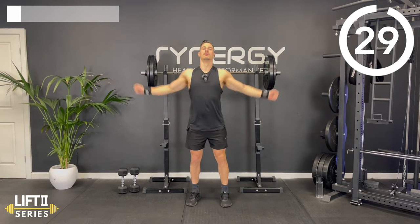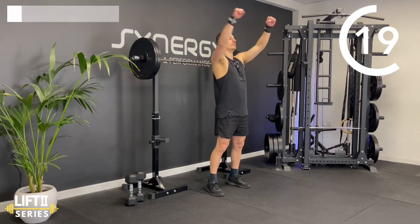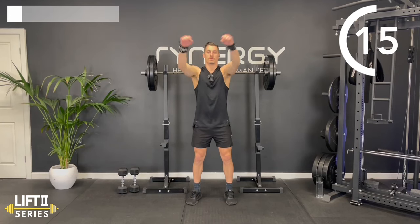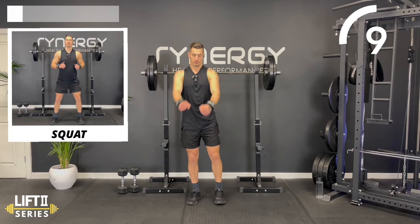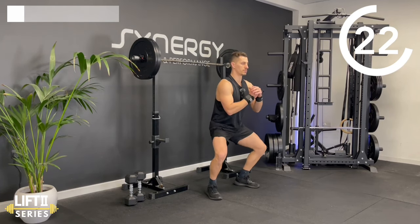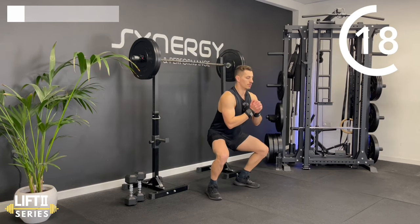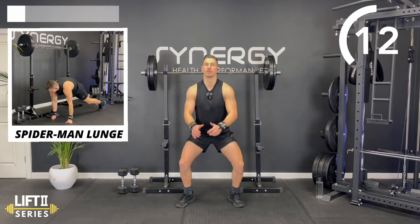Circling forwards. And backwards. Feet a little bit wider than hip width apart. Knees push out, hips sit down between the heels, actively engaging the shin muscles by pulling the knees forwards over the toes, giving us a nice range of motion in the quads, keeping upright position with the upper back.